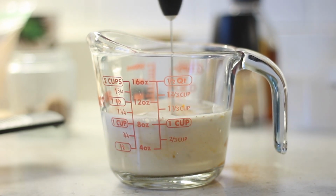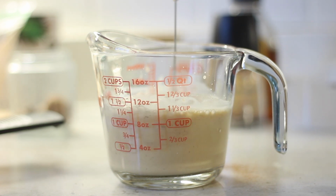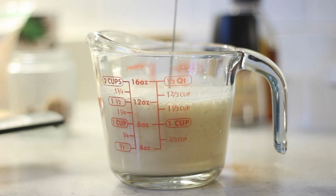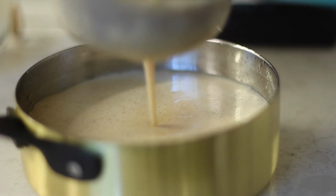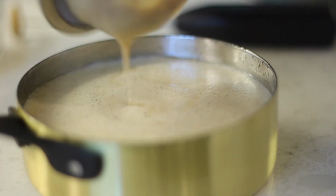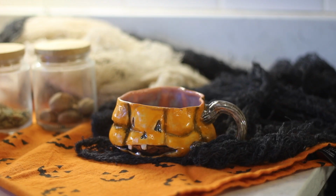And I took my little IKEA blender. That thing comes in handy too. I use it all the time. Anyway, I took my IKEA blender and I'm just blending everything together, kind of frothing it, making it nice and creamy. And seriously, I could not hardly tell a difference between the cream that was vegan and wasn't. It's really good, you guys. And so now I'm straining the pumpkin cream mixture, and this is actually a pretty important step because the pumpkin is kind of grainy, and believe me, you want to strain it.